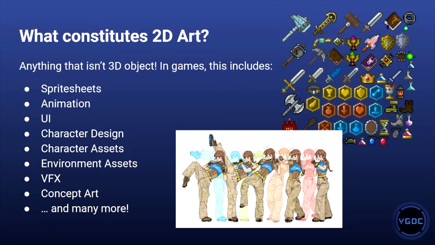UI, so making all those buttons and making the user experience, that's mainly prevalent in 3D games. Obviously you need a button for everything, and you need logos, and you need this is how many Robo-Bucks you bought or something like that. Everything has an icon, and that's what 2D art is meant for in 3D games a lot of the time. And then, of course, we talked about character design and then making character assets as well, like their weapons or anything like that, or even the character itself. There's the environment assets, which would be really just a crate or something that you can even break. So they would also have to make a broken version as well.